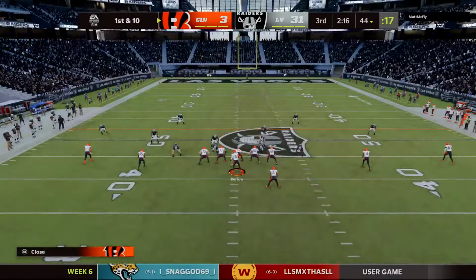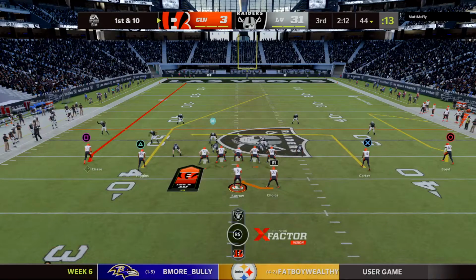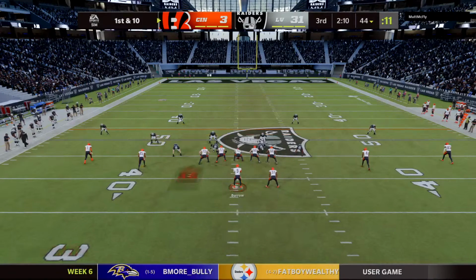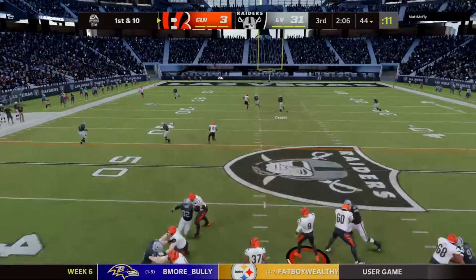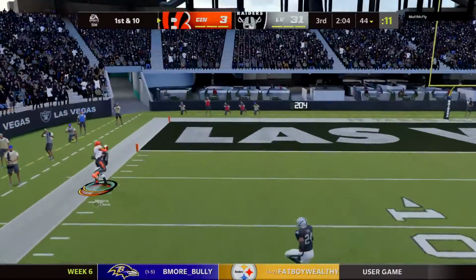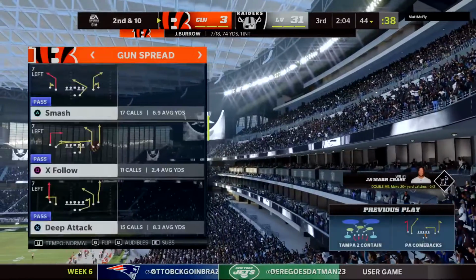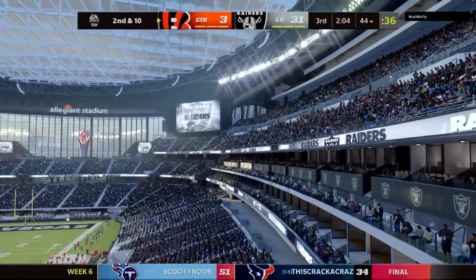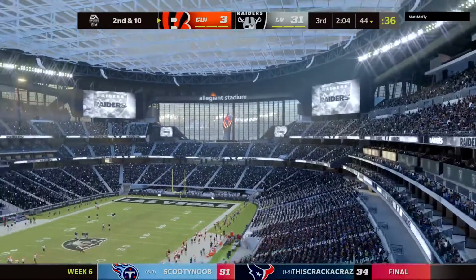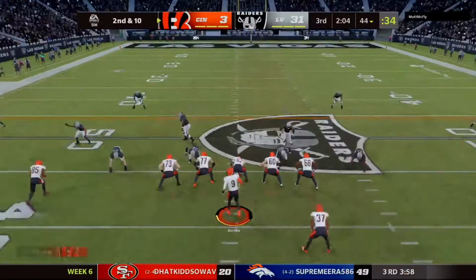Took just one play to move all the way to the 44 as they try again on 1st down. Off the play fake, here's Burrow. He's going to fire one deep left sideline. Oh, he dropped it. And that's pretty indicative of the way this one's gone. The passing windows are just not there. That's just another example of how great this defense has been all game long. And that's exactly what a top 10 defense can do.